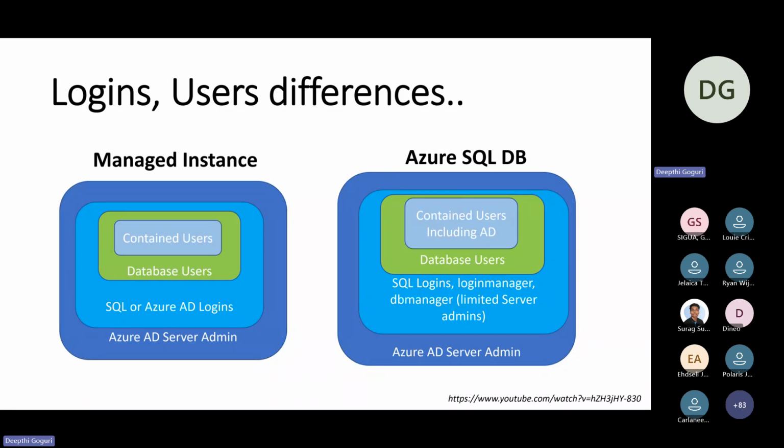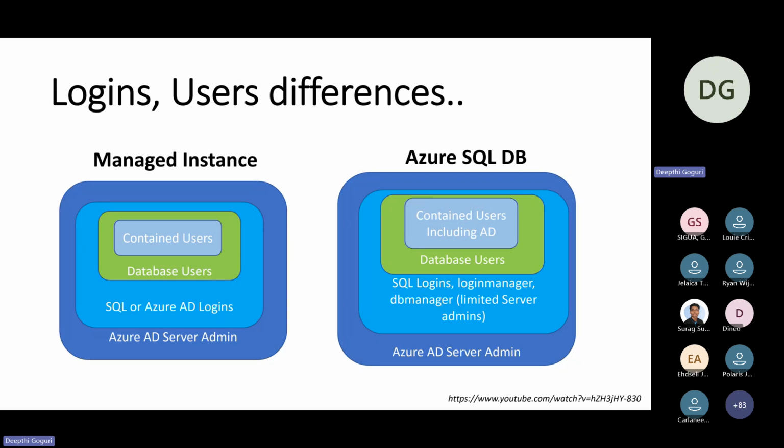Let's say you have a managed instance with 20 databases on it, and you don't want to create the login, but just want a user directly connected to the database instead of having the login. That's what they call contained users. These users will have direct access to the database. As per the roles that you assign to them, they can see the database. They can't see any other databases, and they can't have the login.